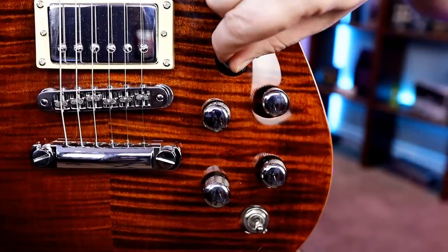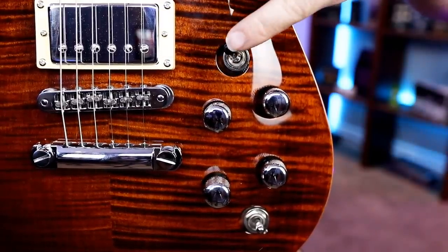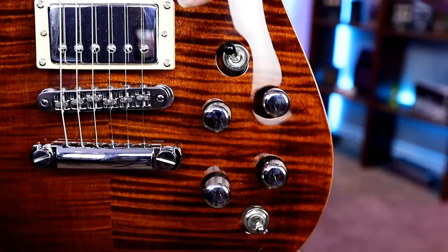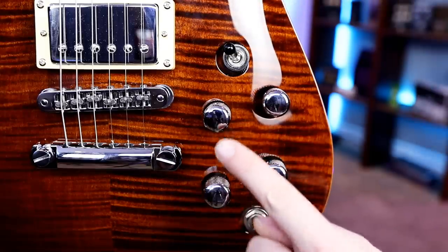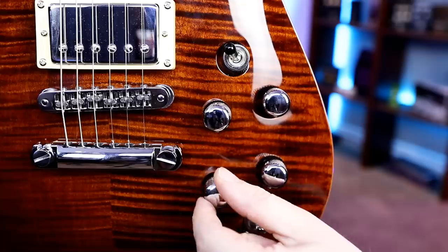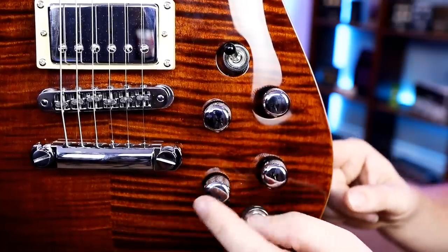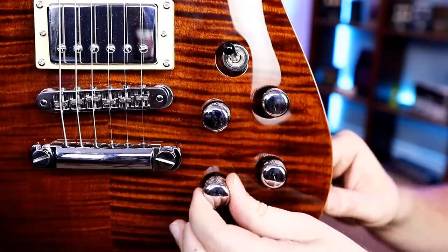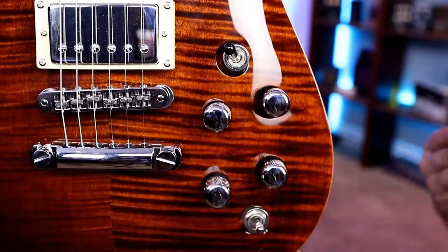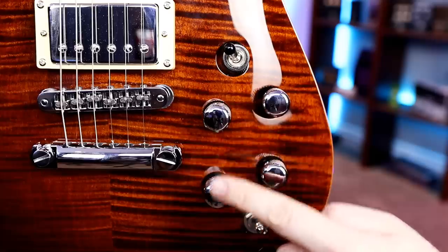Up here is your three-way toggle switch. So that is normal, neck, middle, and bridge. That's all cool. Now to control your humbuckers, you've got the top two knobs. So this is a master volume for everything and a master tone. And this tone splits the coils. So when it's down, it's full humbucking. When it's up, it's obviously split coils. So three-way switch, and your volume and tone, splittable.